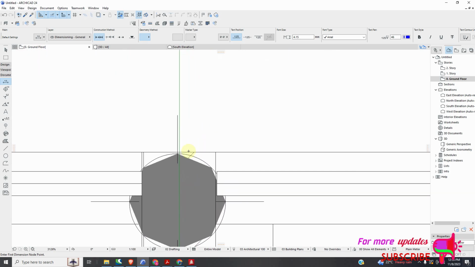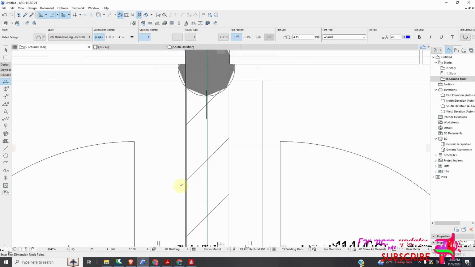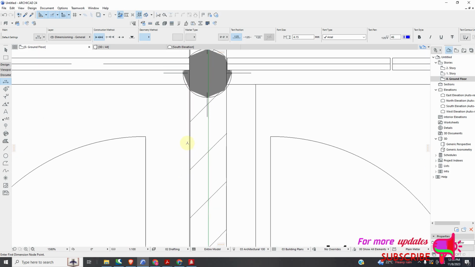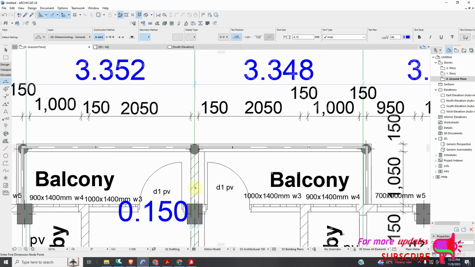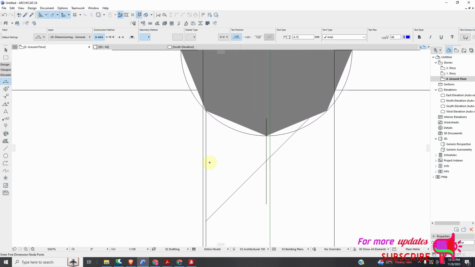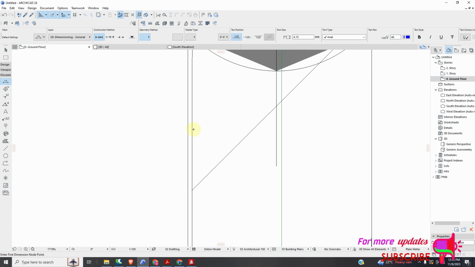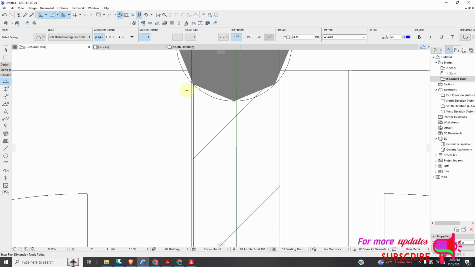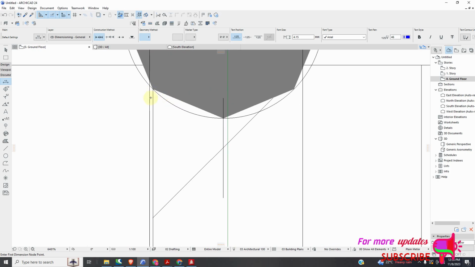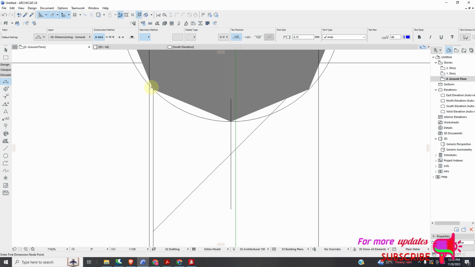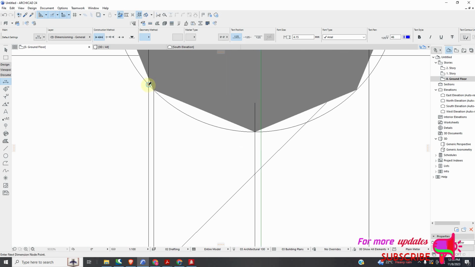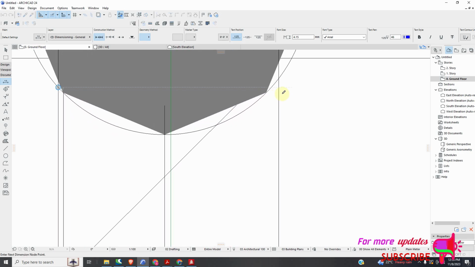Suppose this grid line here is also not in the correct position, so we should be careful. You can see here there are two lines, right? So I think we should delete the first one. Let's just measure the distance from here to find which is correct. I think it is the second one, this one. So from this point it should be 150. Each wall is 150 millimeters. Up to that one, 150. Right.